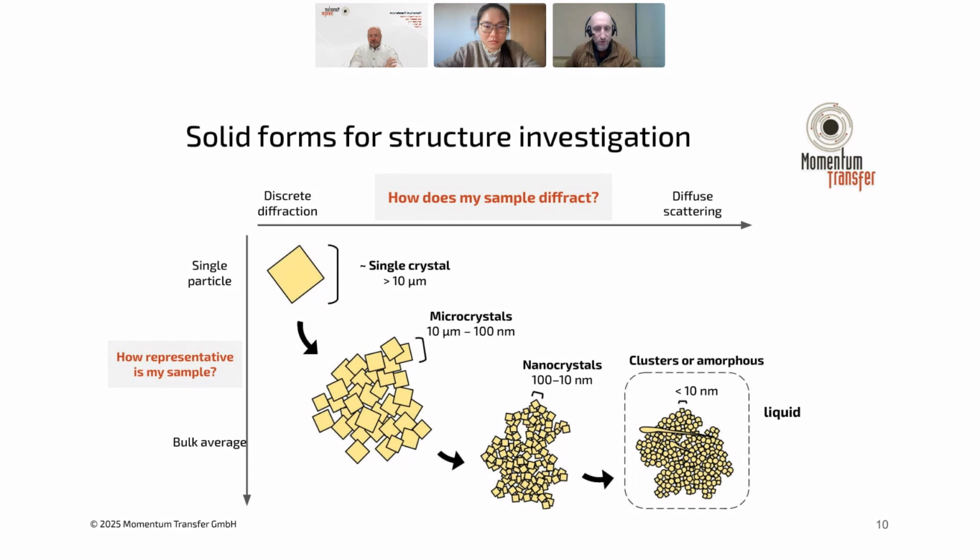And so as we move to looking at distributions of our sample, we have higher statistics on different crystallites and different domains, and you get a better representation of the bulk average of the material that you're making. But the disadvantage of that is now my domains are getting smaller when I go to microcrystals or nanocrystals, and my diffraction signal is getting broader and broader, and thereby, again, more difficult to parse out all of this structural information.